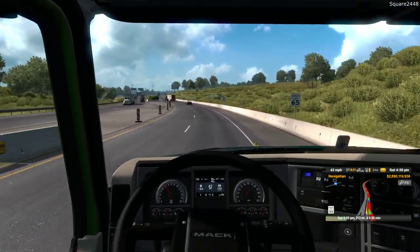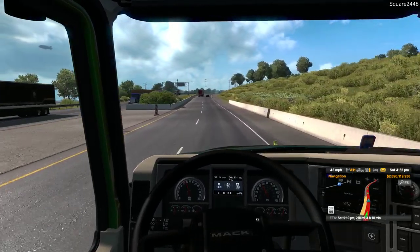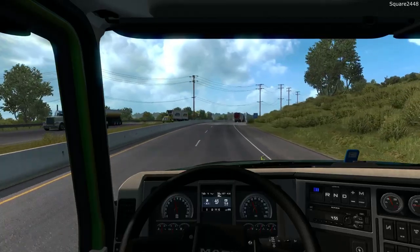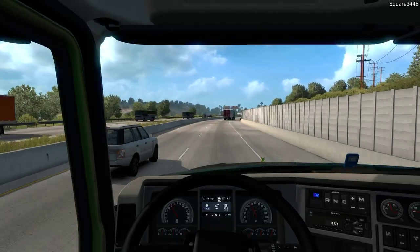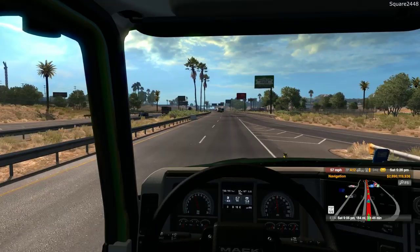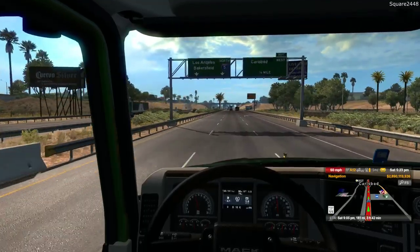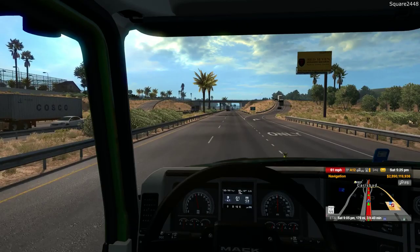With the Mac Anthem you really have to kind of turn your head quite a lot to see both mirrors. Since we're on the freeway now I think we can turn the GPS off for now and get some cinematic shots. That's one pretty big, mid-to-larger-size wheel loader, which is nice that we get to haul it. I hope everyone's having a great day. My day has been a bit busy with schoolwork, but it's always nice to be back recording — especially ATS; I really do enjoy this game.